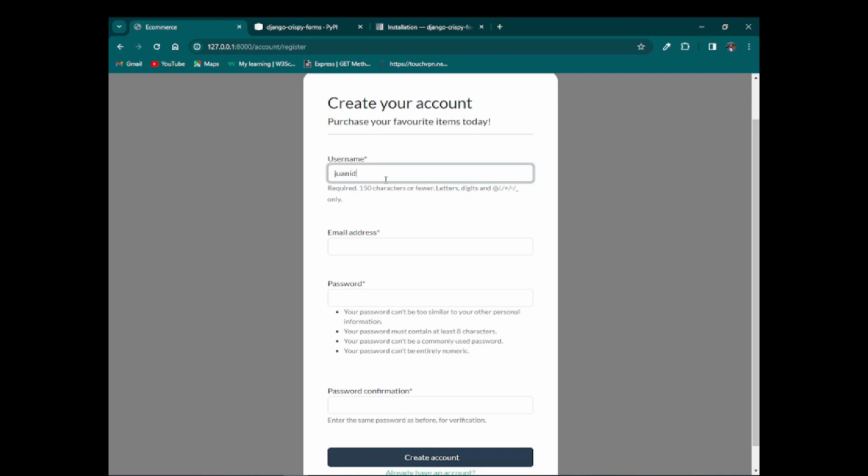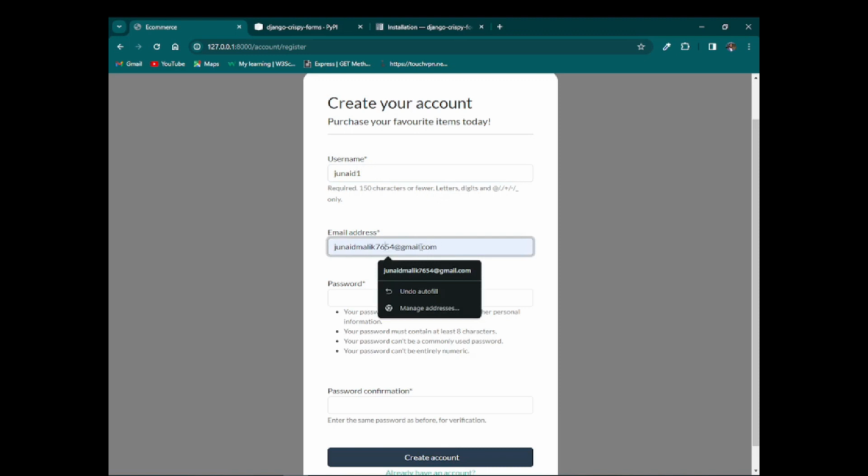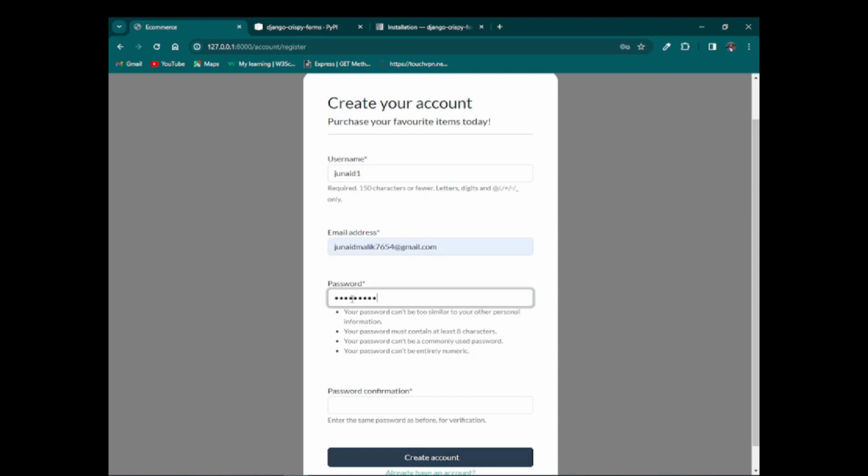So we are going to test it. So generate one, and the email address will be this, and the password I'm going to set it and confirming the password.